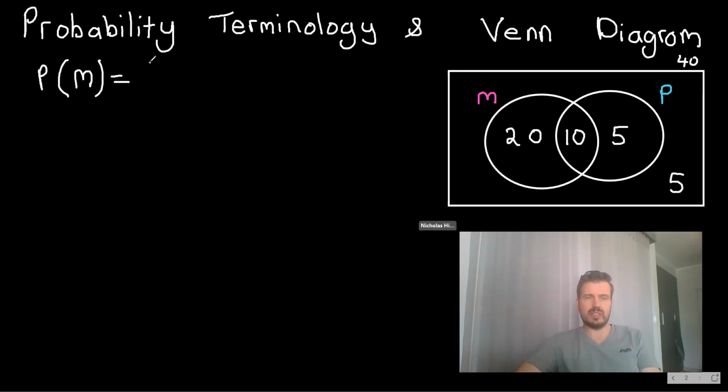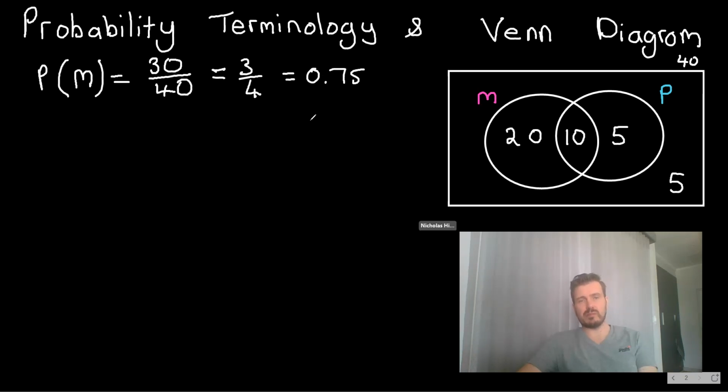Well, probability is 30 out of the 40. Because remember, probability is your outcome over the total number of outcomes. So the number of outcomes is 40 different students, 30 do maths. So then it will be 3 over 4, which you could also write as 0.75 or 75%, depends on what they ask. But usually when you get to the higher levels, they want it as a fraction or a decimal. And this is because probabilities go from 0 to 1, right? Because we can't get more than 40 people studying maths if there's only 40 people in the class.